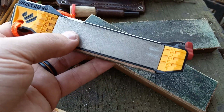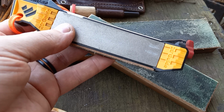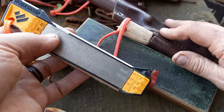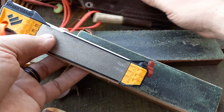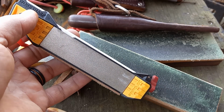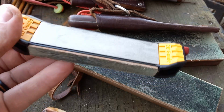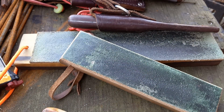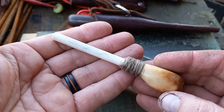And I use this thing mainly when I'm making knives, so I won't necessarily have to use a knife that I've been using for quite some time. But I have several different flavors of knives here that I'll go through and show basically what I do. Again, this is super handy, but I don't use it all that much. This guy, I hardly use either.